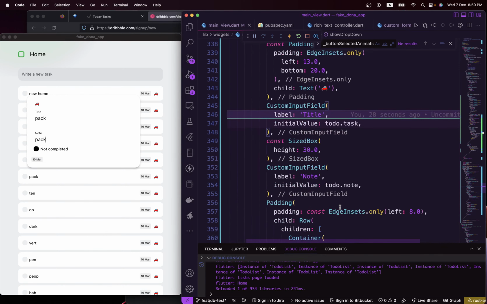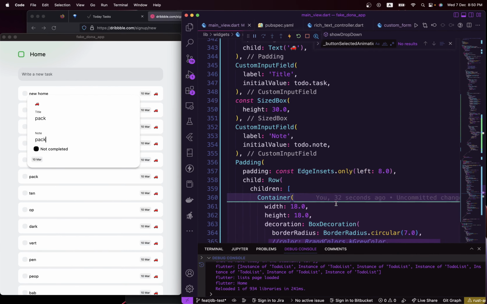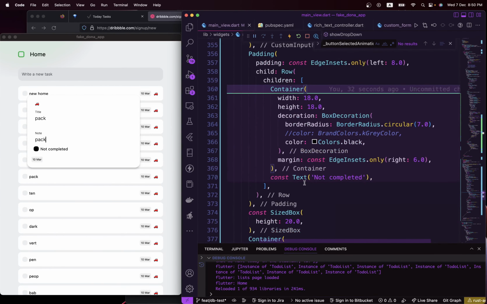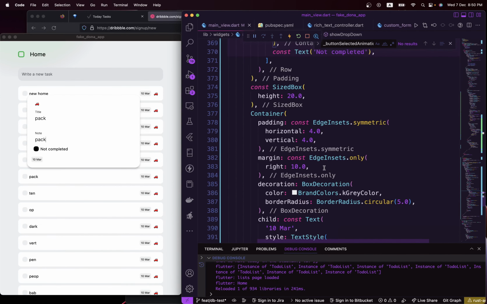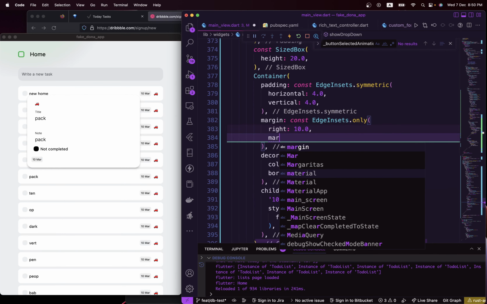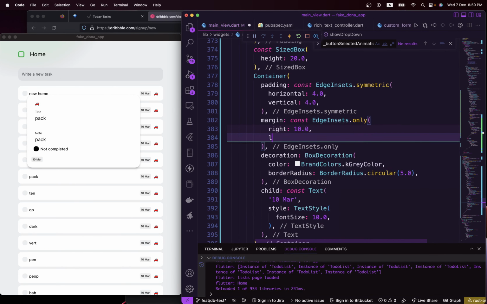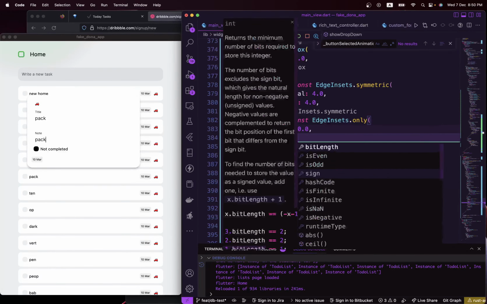And what else do we need to add? You should have a margin, right? And also a margin. Let's give it left. Should be 8.0.